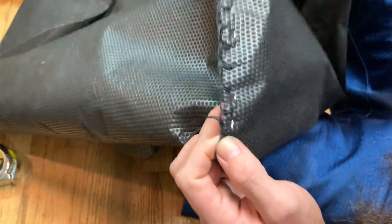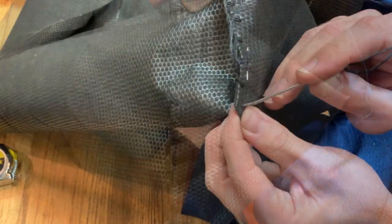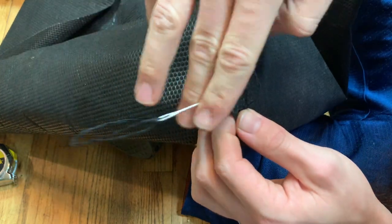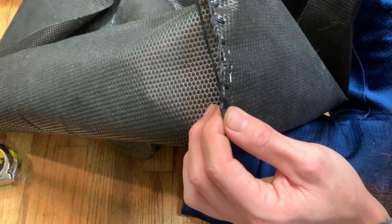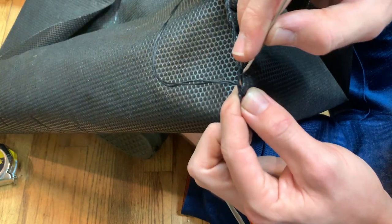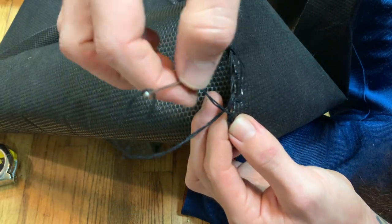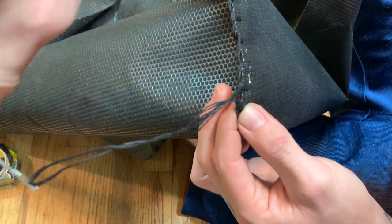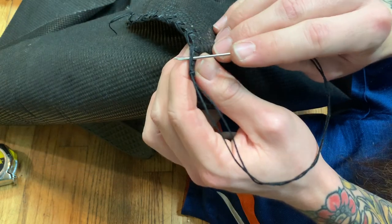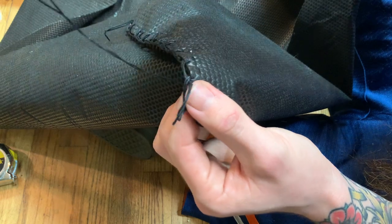Once I get down to the end of the bag and there's no more bag to sew into, I go ahead and complete one last blanket stitch. To finish off the stitching and make sure it stays in place, I now need to tie a knot at the bottom of the bag or at the end of the stitching. I'm going to take the needle and run it under the last little blanket stitch and then just tie a simple knot by using the needle to thread the thread through itself, and then pulling that knot tight. I'll do that process one more time to do a double knot just to make sure everything stays in place as it's supposed to.